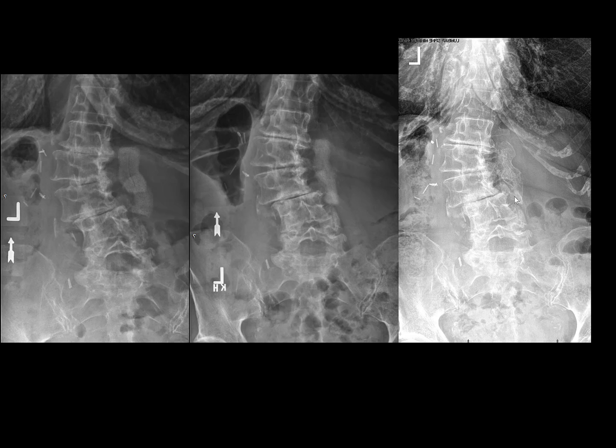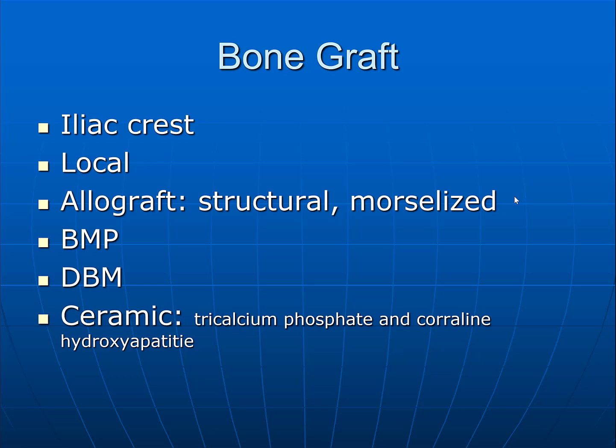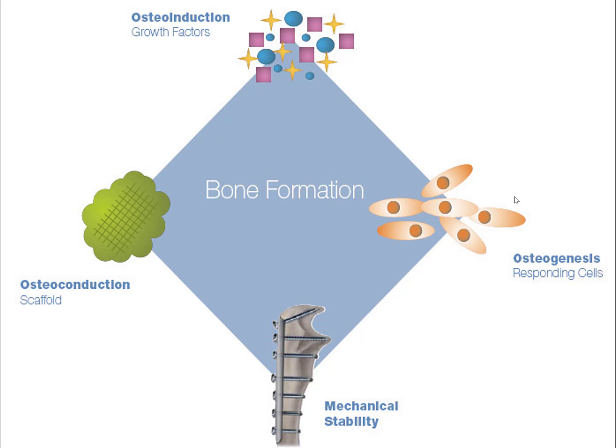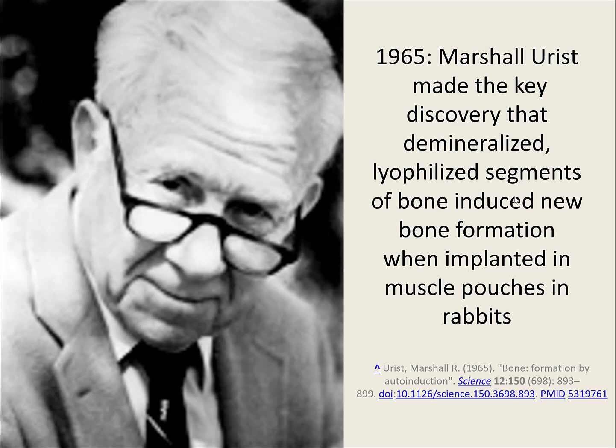I use MasterGraft — 20cc calcium hydroxyapatite — that's what you see on the x-ray. For bone graft options: iliac crest, local allograft, bone morphogenic protein, demineralized bone matrix. The four things you need to get a bone to heal are: osteogenesis, osteoinduction, osteoconduction, and mechanical stability. The scaffold can come from allografts. In 1965, Urist found that demineralized lyophilized segments of bone — removing all calcium and placing in muscle — can induce bone formation.